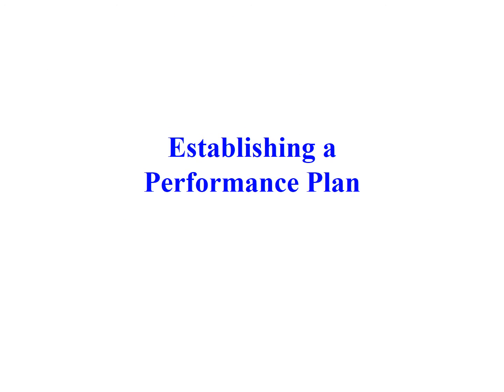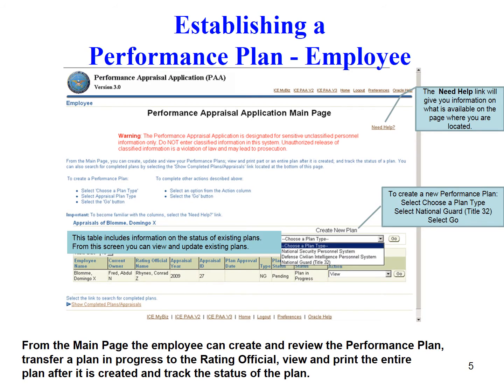So we're going to talk about establishing a performance plan. Keep in mind that throughout this entire block, we're going to talk about everything from the employee's perspective, from the rating official's perspective, and from the higher level reviewer's perspective. So some things are going to seem like they're repetitive, and they may be. However, each person has a different job to do. So we'll go ahead and begin.